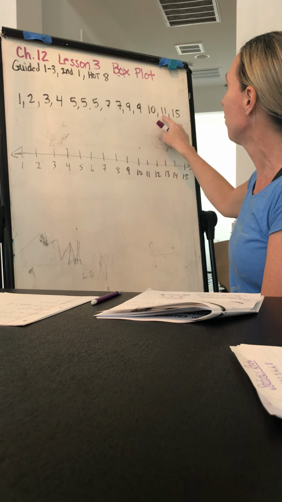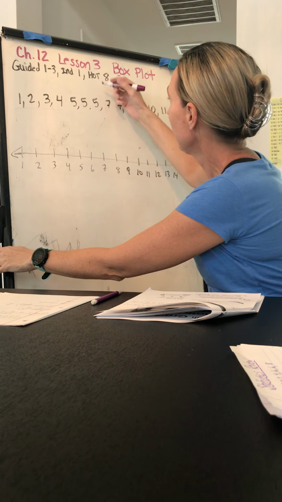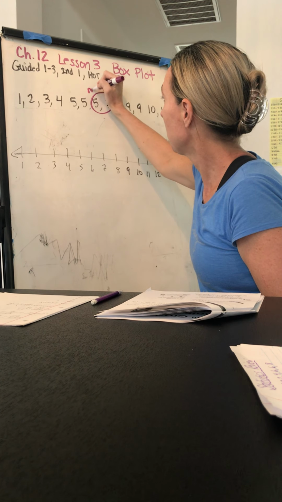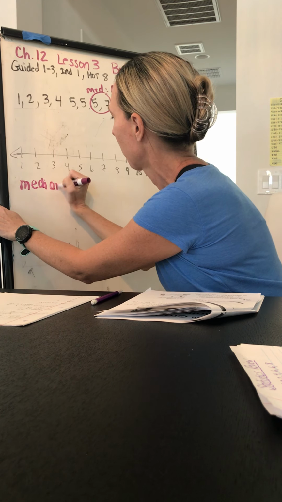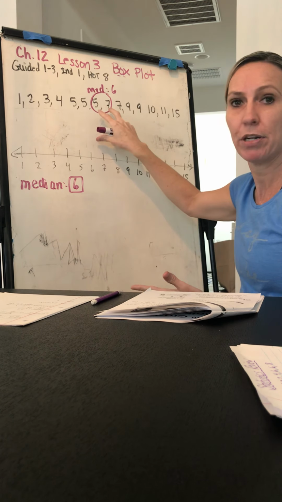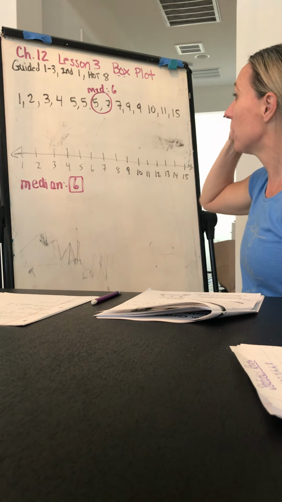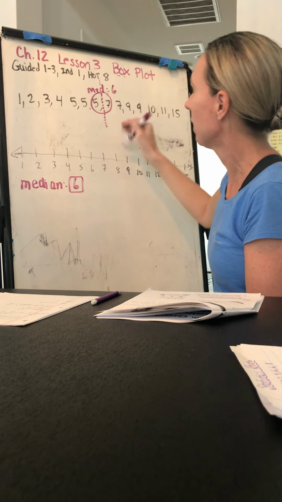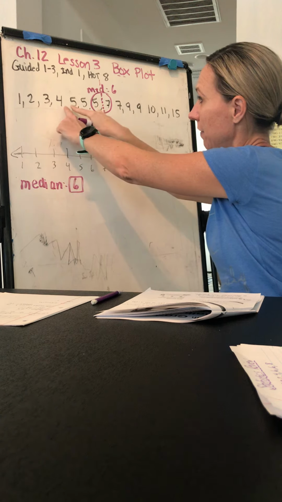Okay, so here we go. 1, 2, 3, 4, 5, 6, 7. 1, 2, 3, 4, 5, 6, 7. It's a tie. So the number between 5 and 7, the median, is going to be 6. I'll put the median down here. Again, if these were two numbers and you couldn't tell who the middle was, you add them up and divide by 2. 5 plus 7 is 12, and 12 divided by 2 gives you 6. So the median is actually right here. It's not 5 or 7, it's 6 in between. Because it's not one of these numbers, we use these numbers to find the middle from here to here.